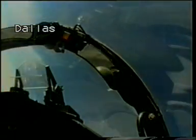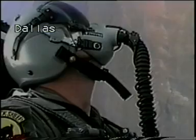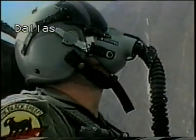And we ended up going around about 2 360s at 20,000 feet while I'm working to get in position to use my gun. And because my radar didn't work, I want to get in close because my sight's not going to be as accurate, and I want to make sure I'm close so that the bullets are actually going to hit him if I shoot.